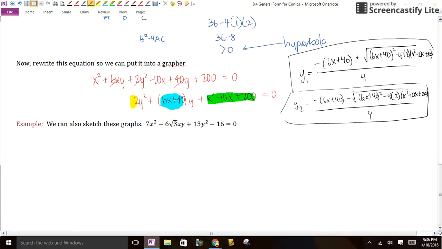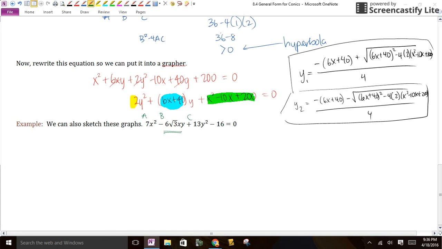So here we go. Notice the XY term. That right there is telling you that you're in trouble if you're not allowed to use a grapher or something, because you're going to have to graph this by hand. So there's the two things that I'm going to want to do right now. One, I'm going to want to find out what shape it is. So remember, this is A, this is B, and this is C.